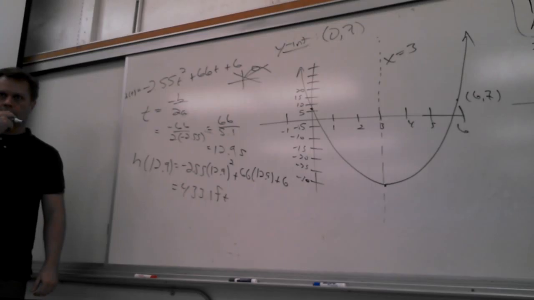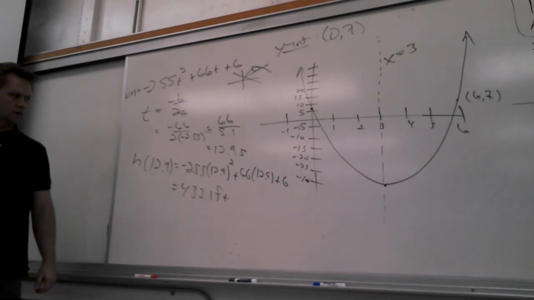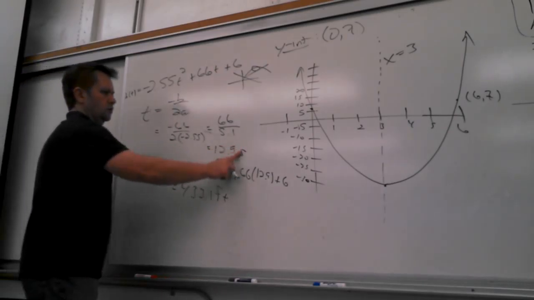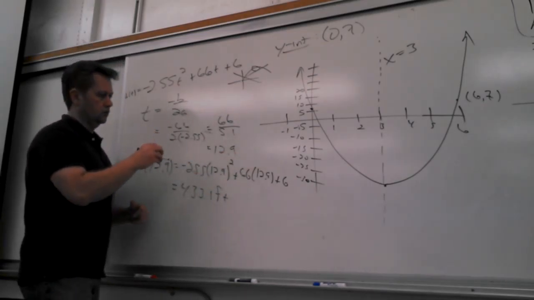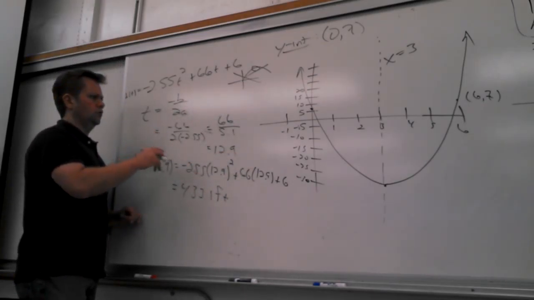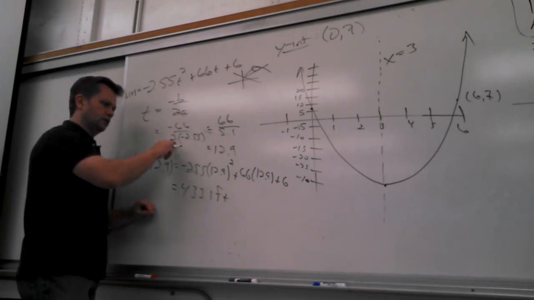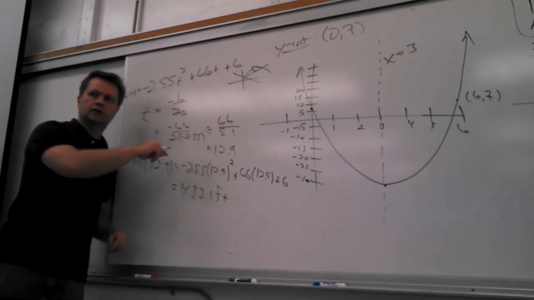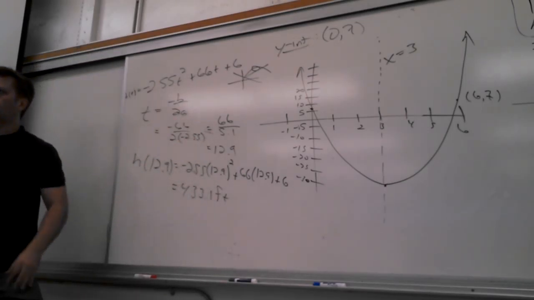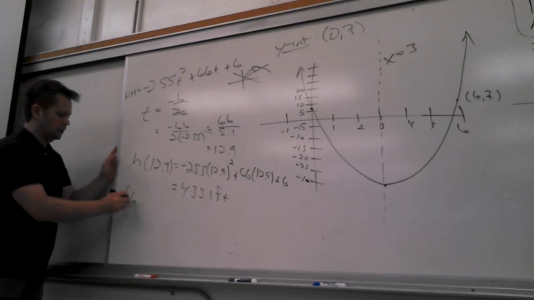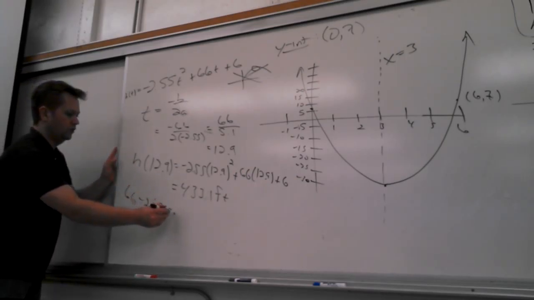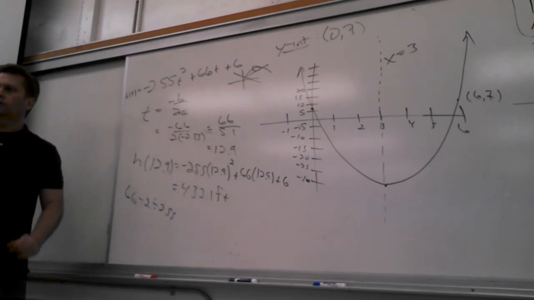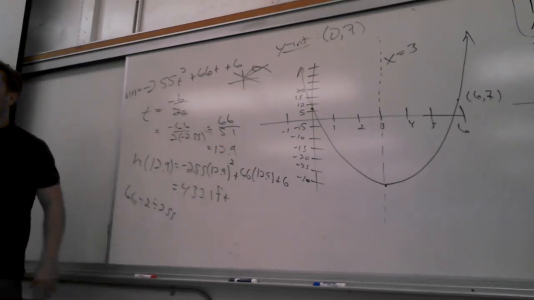So the 12.95, did people get that from timesing 2 to 2.55, or did they get that from dividing it? You got to do 66 divided by 2, and then divided by this also. I think people did 66 divided by 2 times this, but it's not times this. This is on the bottom, so you divide it by that. So you put in the calculator 66 divided by 2 divided by 2.55, you should get 12.9, right. All right, the negatives cancel, so I don't have to worry about this.